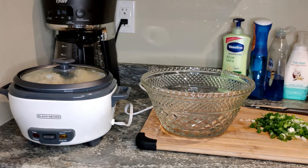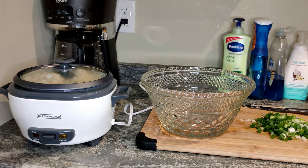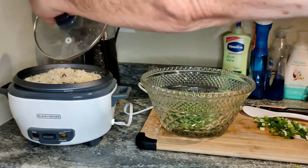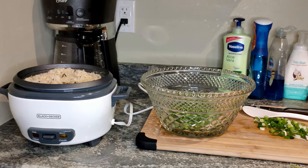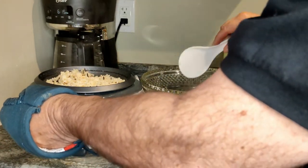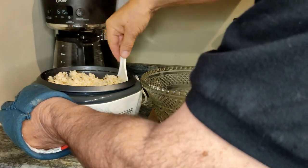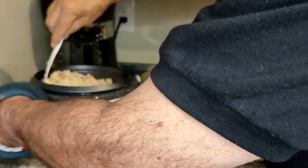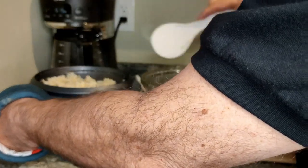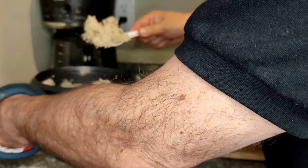The rice is ready — it's been sitting for a couple of minutes. Put the scallions in here. It's going to be hot so I'm going to grab my mitten. Just so you know, I tasted the rice — it's salty. I wish I hadn't put any kosher salt in because the salmon is very salty.